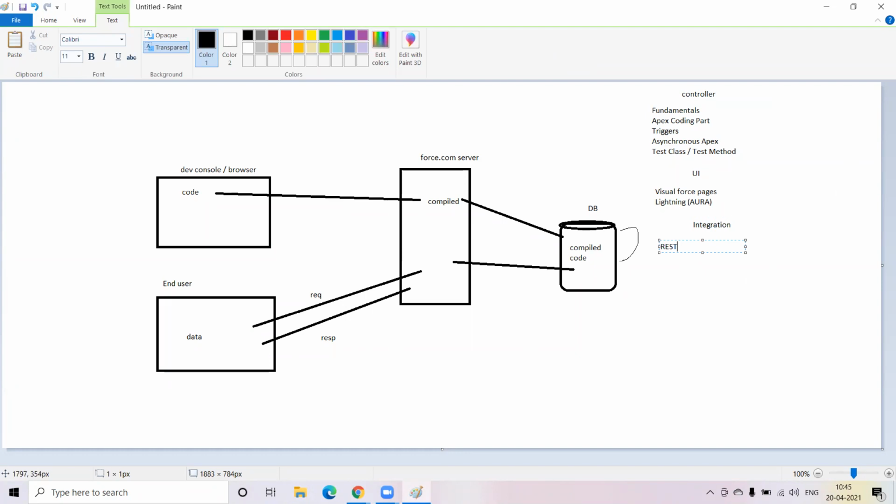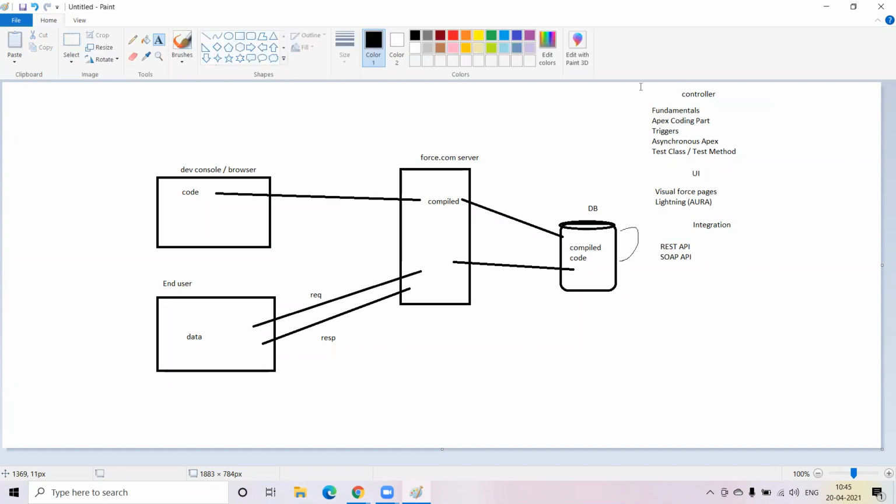Integrations with REST API, SOAP API. These are the topics that will be covered in your development part, project oriented. Except fundamentals, the rest of the things will be covered as part of your project.